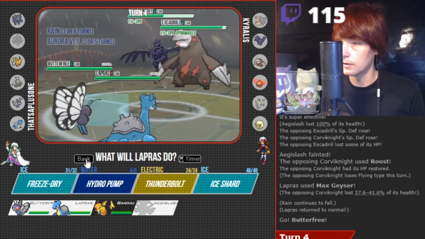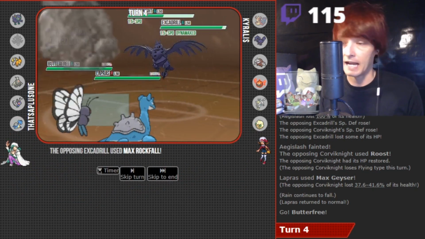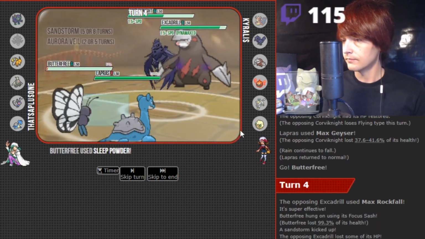What if he switches in Whim, though? I need to Sleep Powder the Excadrill. That sucks. Oh, well. Yeah, I have to do it. Have to do it! Otherwise, we'll just lose. Yep.